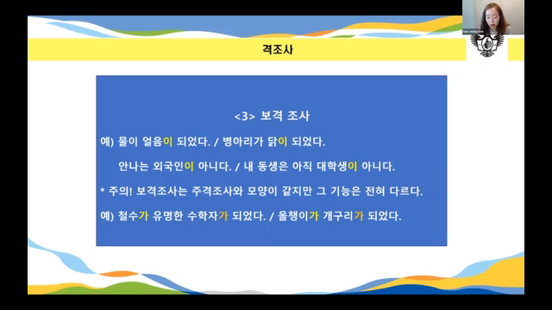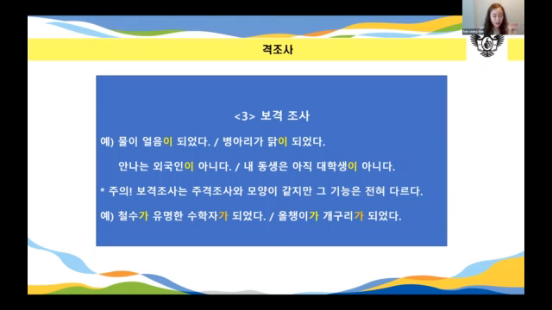The complement marker has the function of making the preceding word the complement of the sentence. And there are 이/가. Here is something to watch out for. It's an important thing. The form of the complement marker, 이/가, is the same as the subject marker, but the function is completely different. For example, 철수가 유명한 수학자가 되었다. The last line, 올챙이가 개구리가 되었다.